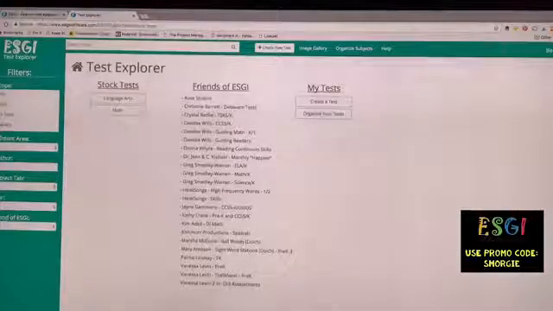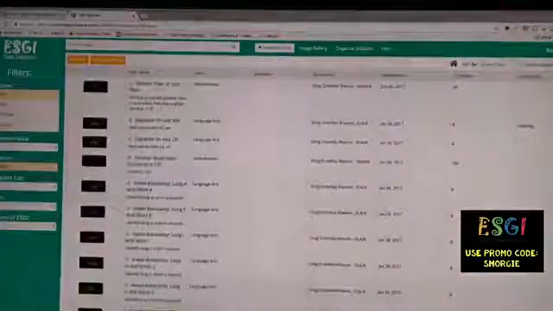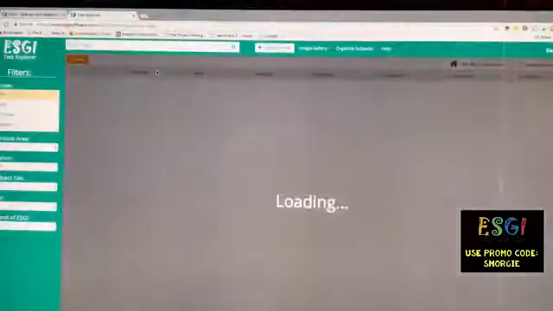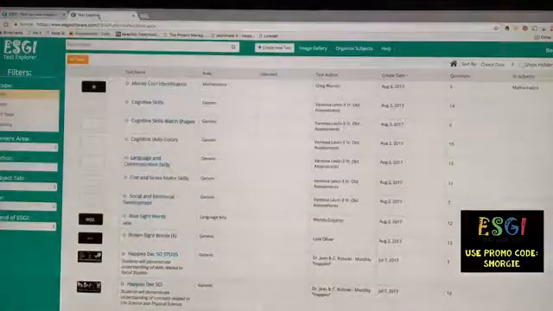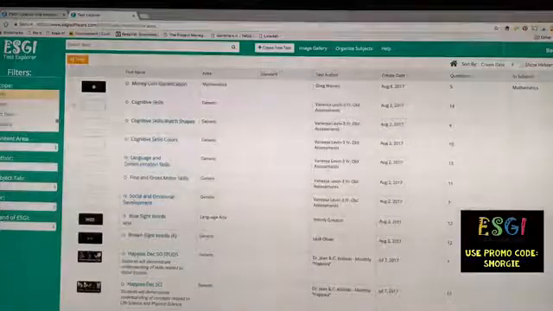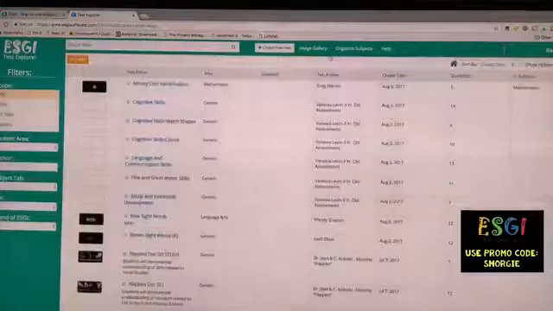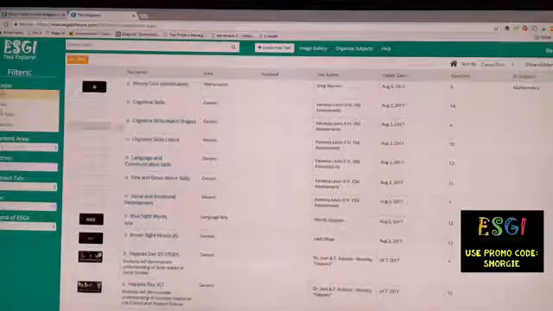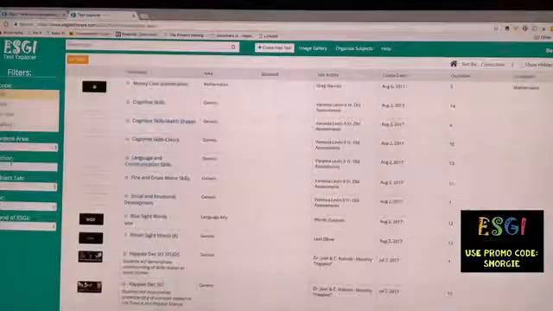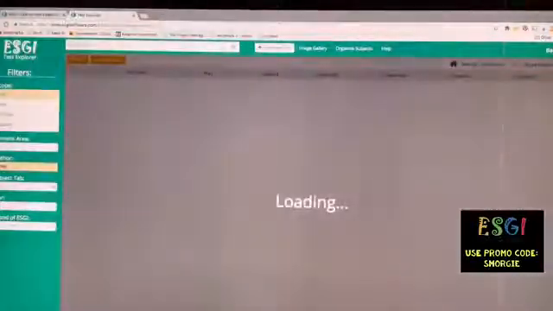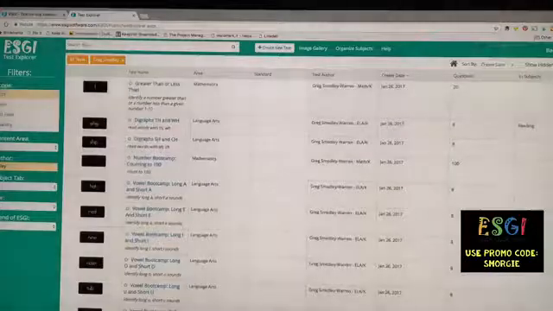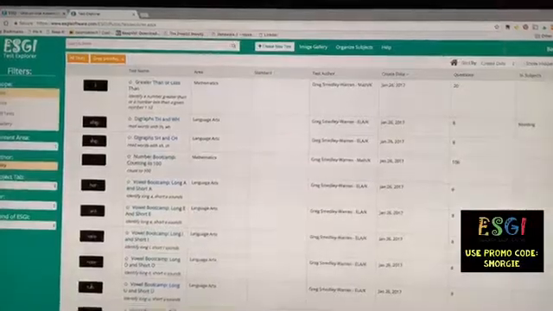You can come over here and you can search by author. So you can put in my name. Type it. And there are all of my assessments. And then these are all the tests that ESGI has. So that's how you would find all of my tests. You can search by name, or you can click on Test Explorer, and it will pull up. So those are all the tests. You can search by content, do it by name. So the easiest two ways to find my test are to search by my name or to click on that Friends of ESGI, and they pull up.